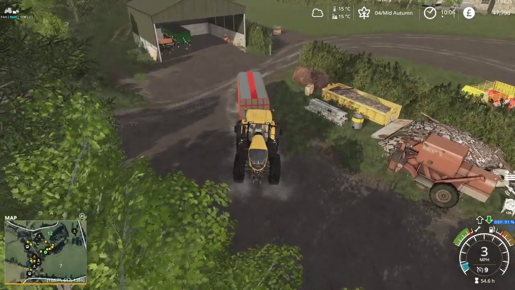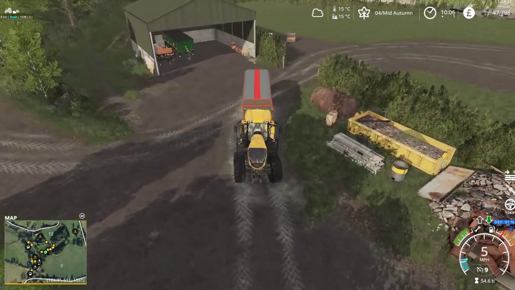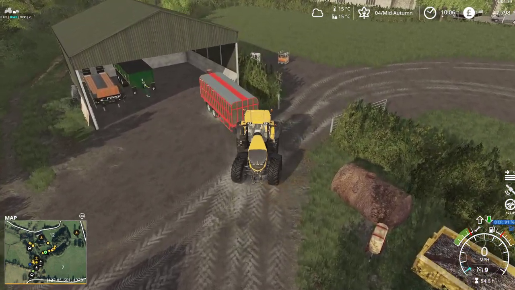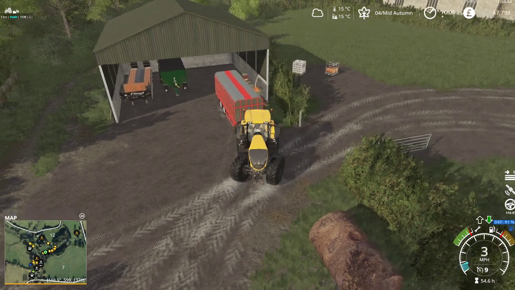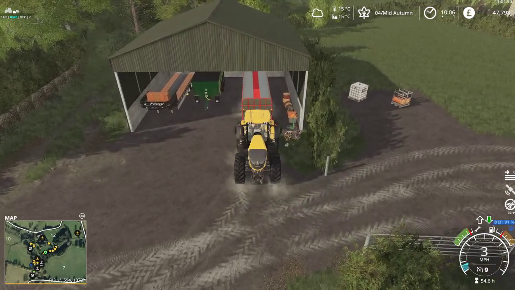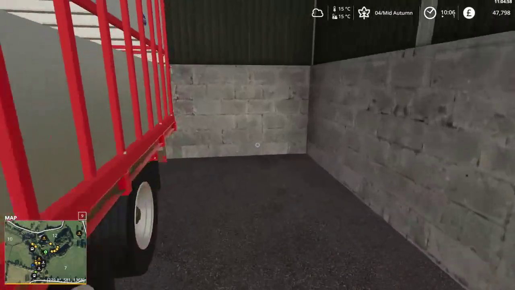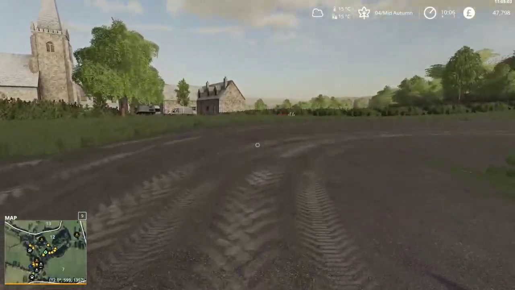Okay, let's see if I can get this in first time. So we've got the low load and we've got the baby trailer, and then that's it. We've just got this small Johnson trailer. So I'm going to leave it in animal moving mode for now. That looks absolutely fine. Okay, I'll go and get the attachments for it.